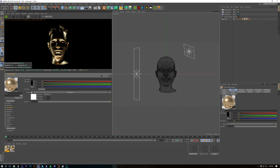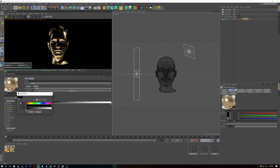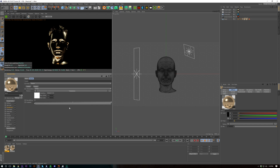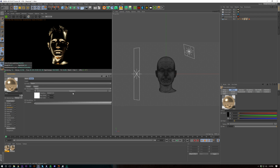I might add a gradient in here just to make the transition between these not so extreme. So if we move up the black, actually no, I think I'm gonna move this to maybe 30, and then I'm gonna move this to like 40. You really don't see the difference there. Maybe if it samples a bit more, then we'll see it, but just so you get the idea, we're gonna boost that. That looks good, I think.